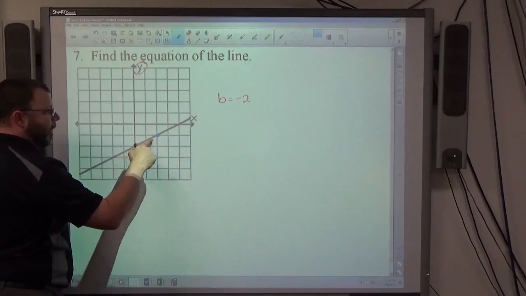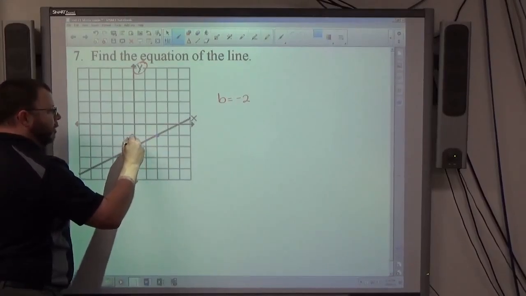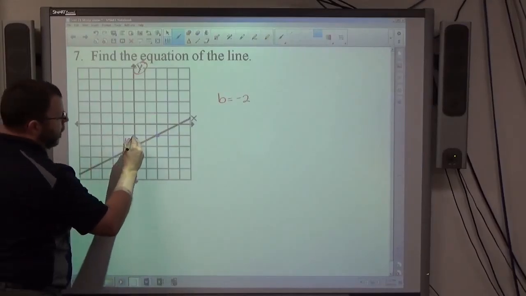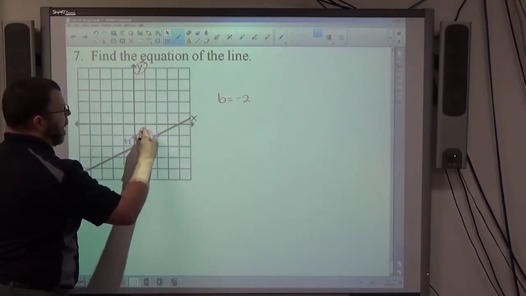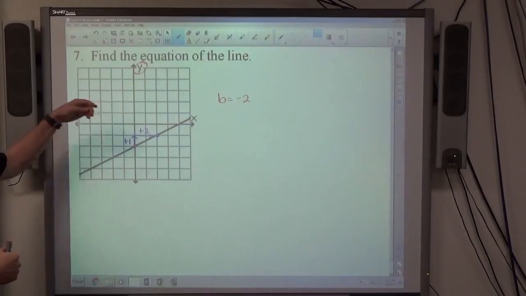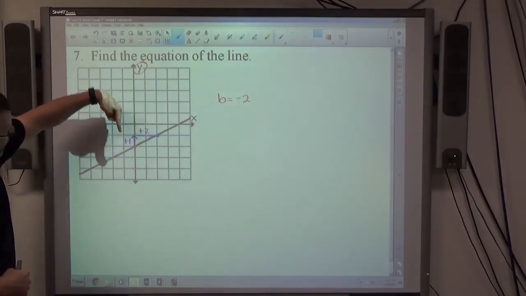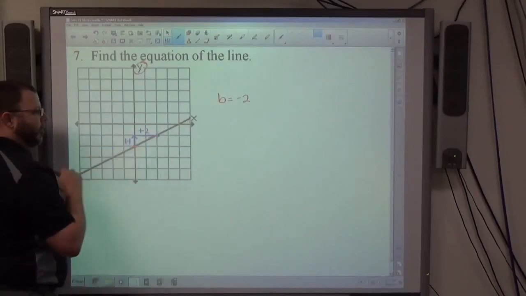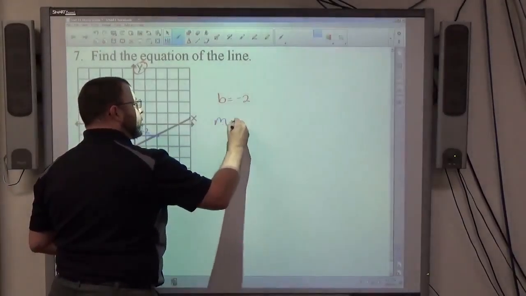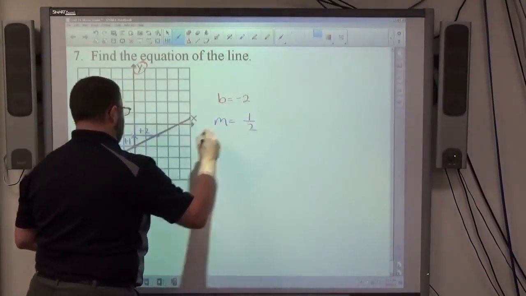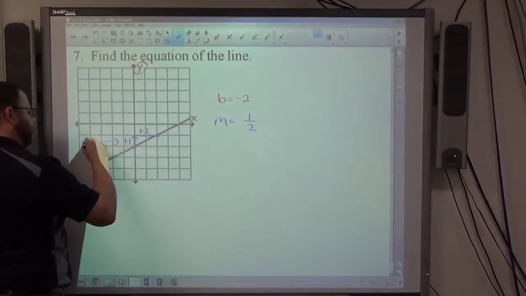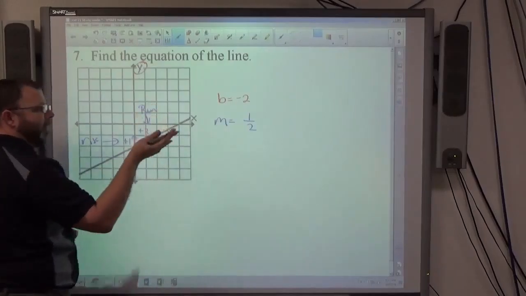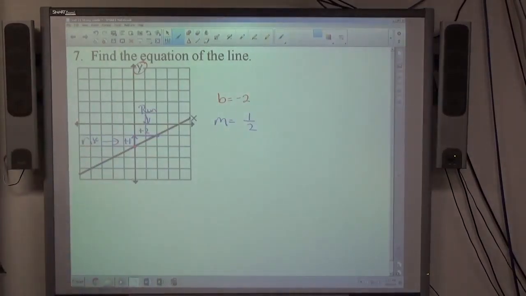I want to go from the red to the blue, vertically first, in a direction. So I'm going up 1, that's a positive 1 movement. I'm going right 2, that's a positive movement also. Up is a positive movement, right is a positive movement, down is negative, left is negative. So I'm going up and right to get from here to here. Slope is the rise over the run. Rise is the up and down, and run is the left and right. That's all slope is. Positive 1 over positive 2, 1/2.